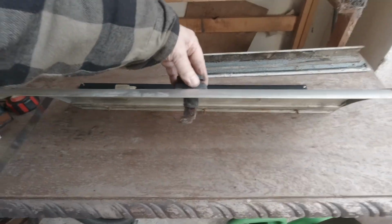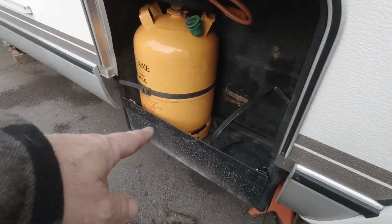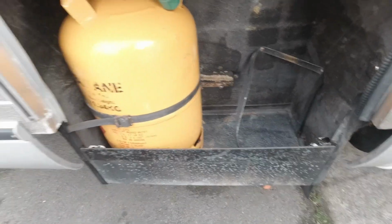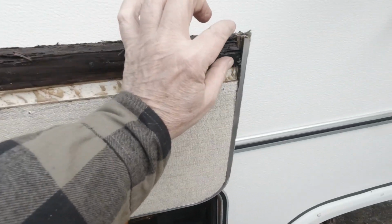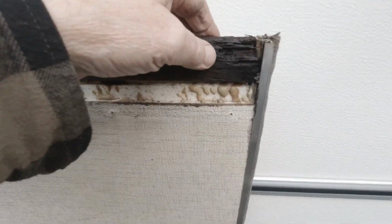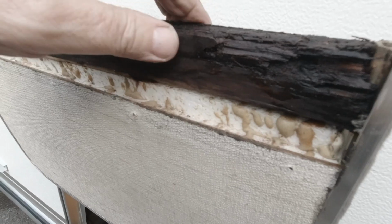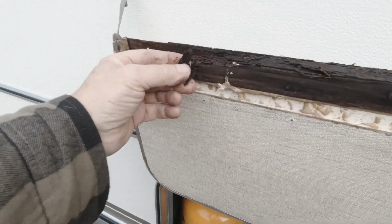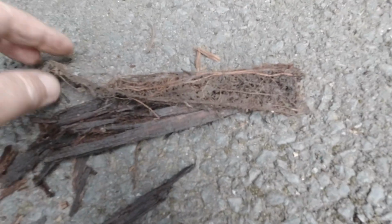It just goes down, you see, and it closes in behind this guy here. And then your cylinders are tied, etc. You know the crack. So we're going to straighten that, and we're going to replace this wood, because that has to be done. This is really squishy and soft, and it's full of water. It's a little bit dark, but trust me, that's really in a bad way. And look, we almost had vegetation going on as well.